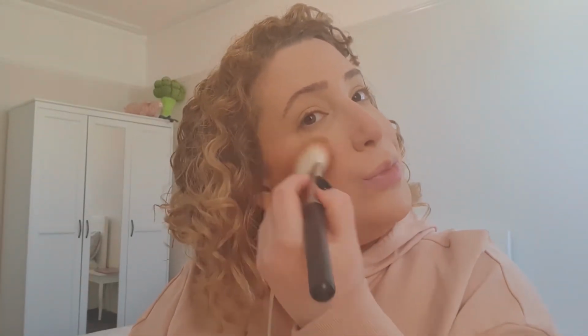For bronzer, I'm using this, what's it called? Bronze Goddess by Estee Lauder and a MAC 135 brush, just your average bronzer brush. Really going for it. Because I've decided it's summer. It is not where I live, but that's okay. We can pretend.